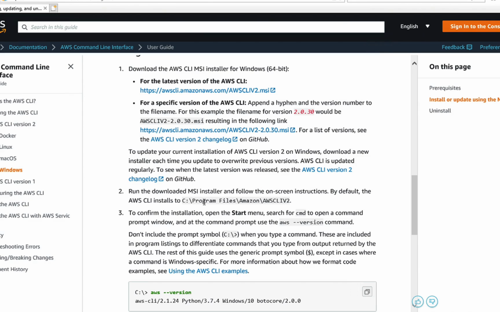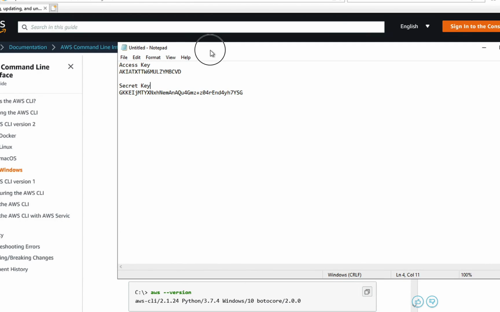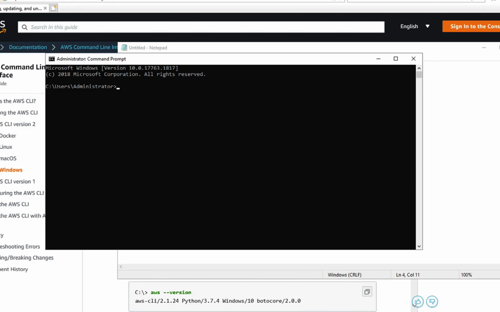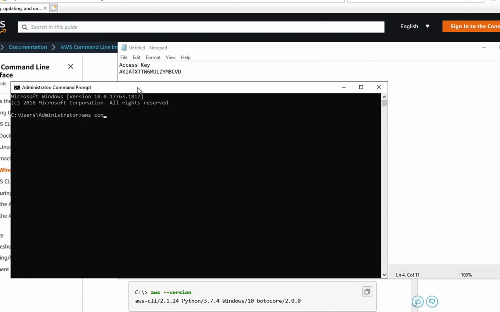Okay, so now it's time to configure the CLI. It's good to have your access key and your secret key somewhere. I just copied and pasted these from the Skill Mix Lab Session window, so make sure those are handy. And then we want to open up the command prompt. Okay, and all we have to do is type in aws configure --profile, and then the name of the profile. So we're going to call this Skill Mix Labs, and then press enter.